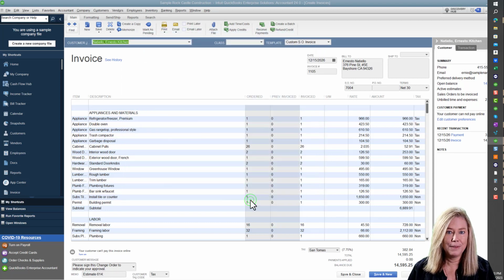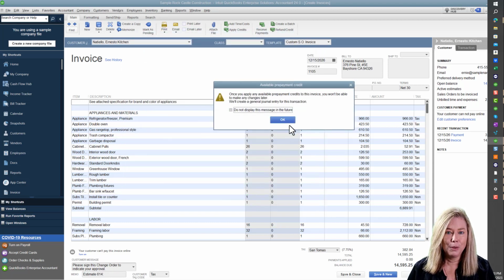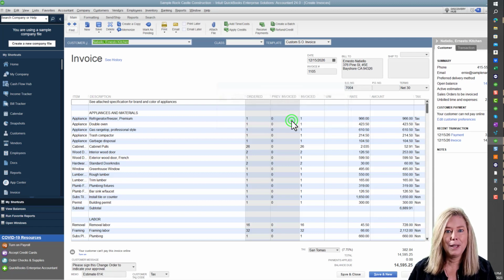Choose Done once finished. You will get a similar warning pop-up notifying you that once you save the prepayment to the invoice, you will have to delete the payment and redo if you made a mistake. Click OK to proceed.